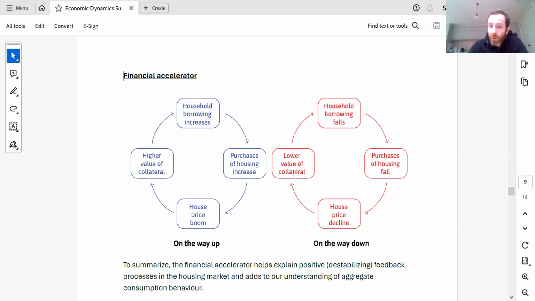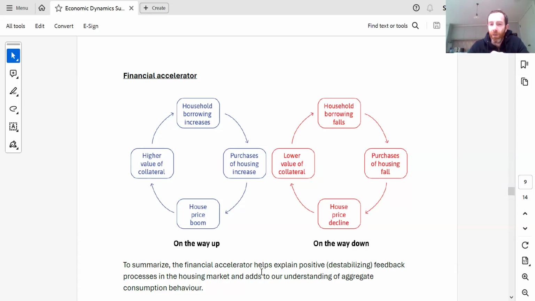We could have a similar thing if there was a shock to house prices which pushed the price down, right? Lower value to your collateral. Therefore, you're thinking you can borrow less against the value of your house because your house is worth less. And that means, okay, maybe I'm not going to go out and buy a house now because my house that I currently own has fallen in value, and less demand therefore for houses pushes the prices down even further. So we can see here two clear positive feedback processes which get us to the stable low price equilibrium and the stable high price equilibrium.